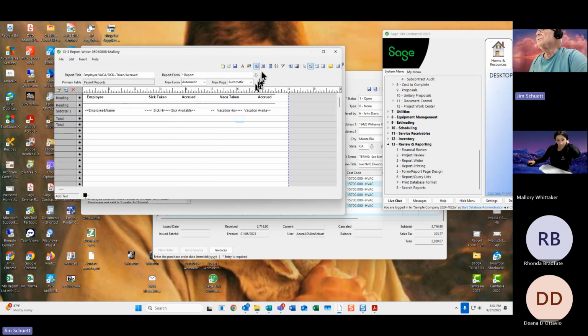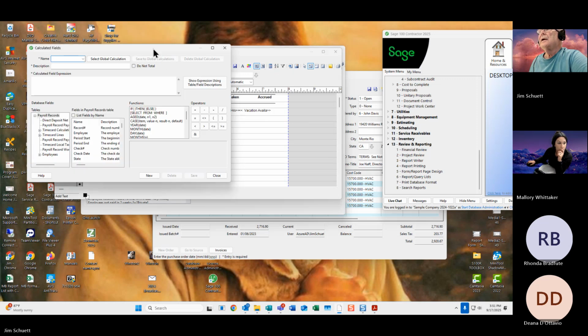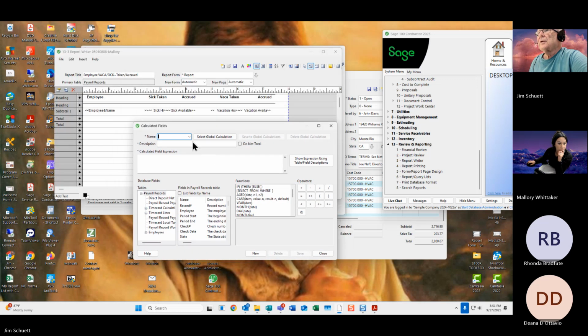We're going to go up here and come down here, and vacation. What are those in? You can change either one of those. None of them work anyway.